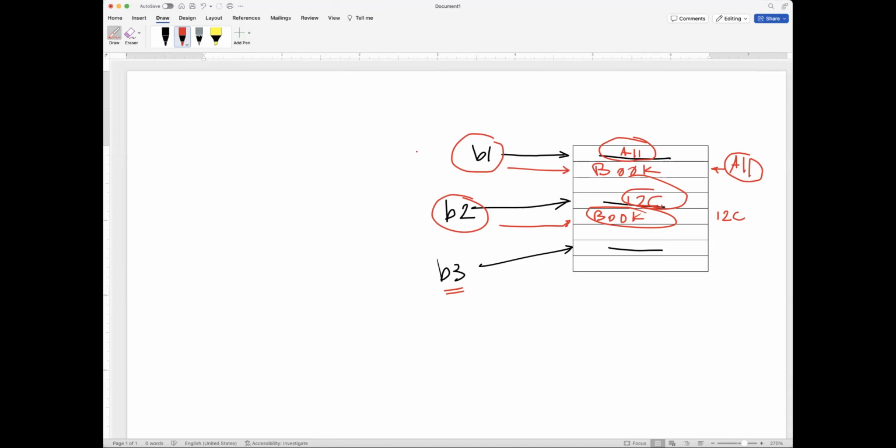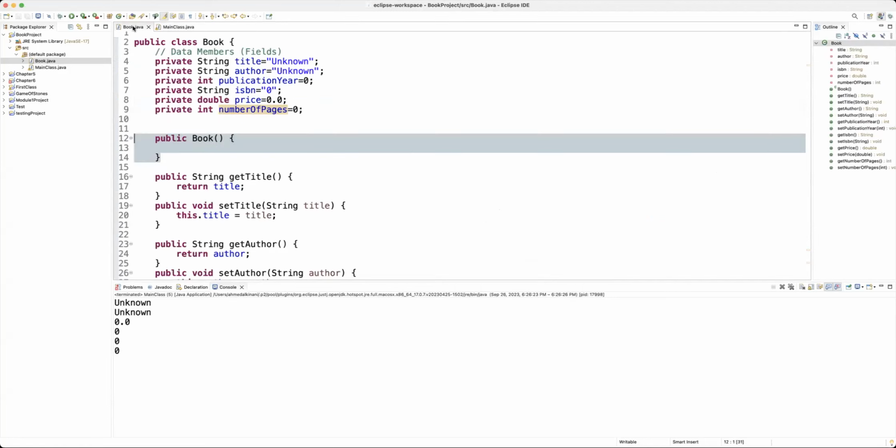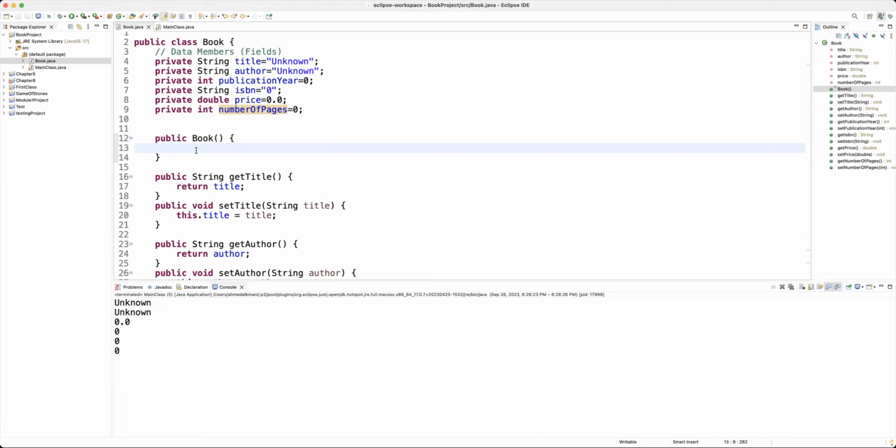Yeah, okay. So, let me just go back to Eclipse, because what's coming next is very, very important. Now, you may ask a question: what is the point of assigning default values to all the books that I'm creating? I want you to think about it this way. Sometimes you want to create an object, but you have no idea about any information related to this object.